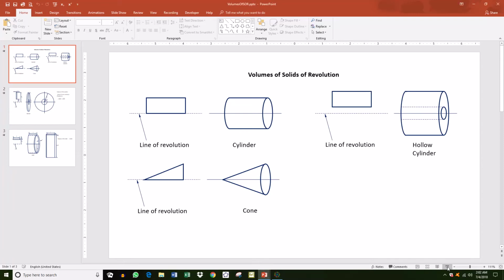All right, I'm going to talk about volumes of solids of revolution. This would be part one, where I'm going to expose you to just the theoretical parts of this one. Okay, and in part two, I'll do quite a few problems and solidify the concept. First things first.